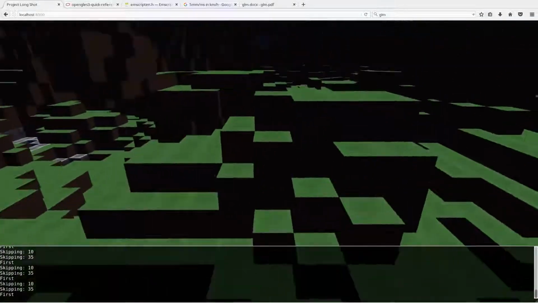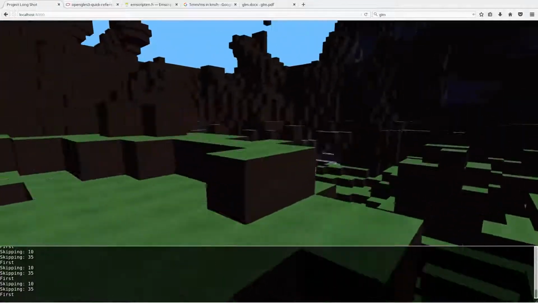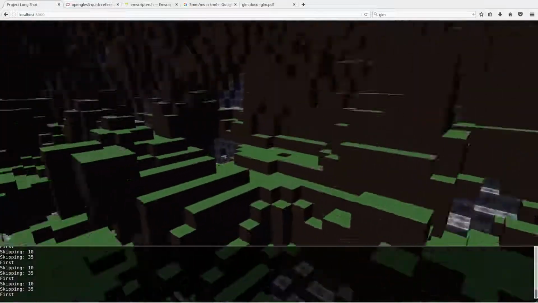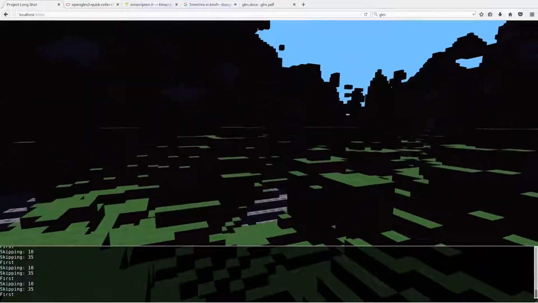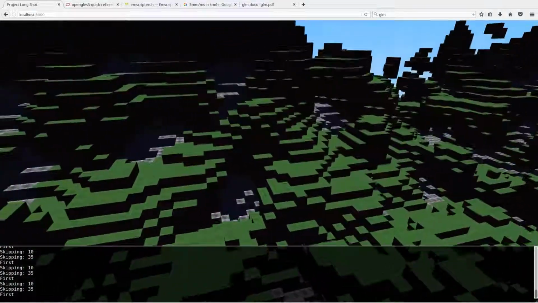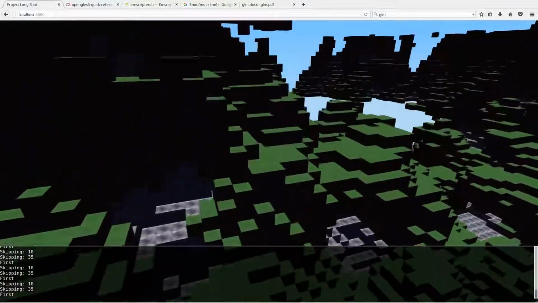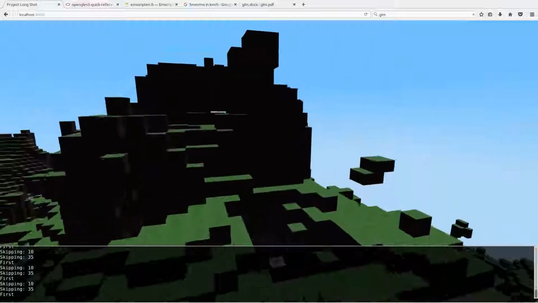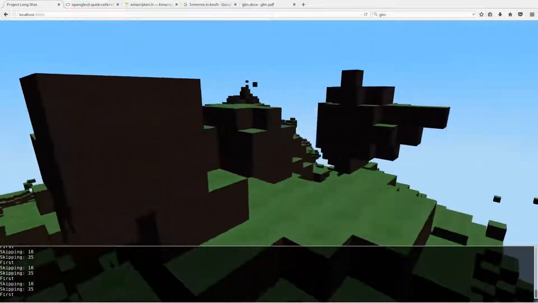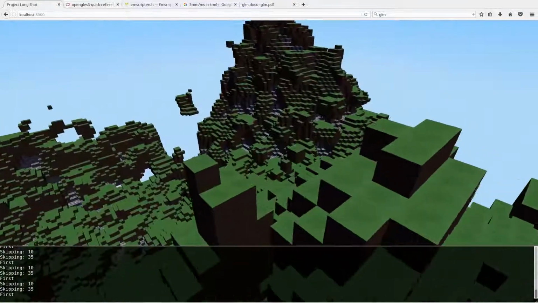The faster motion is actually really great. I mean, it's way too fast for use in the end game, but it's good for looking around here. And I can really tell that we have the normalization on now, because when I'm going upwards, it's really not going forward as fast. So that's great.